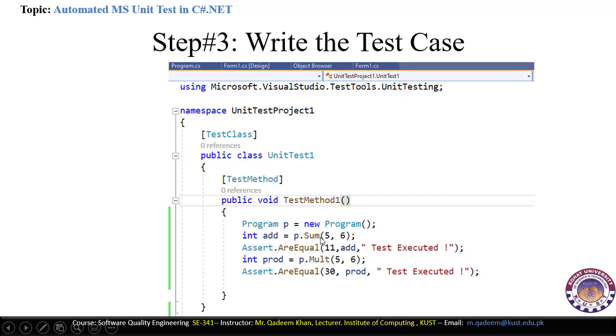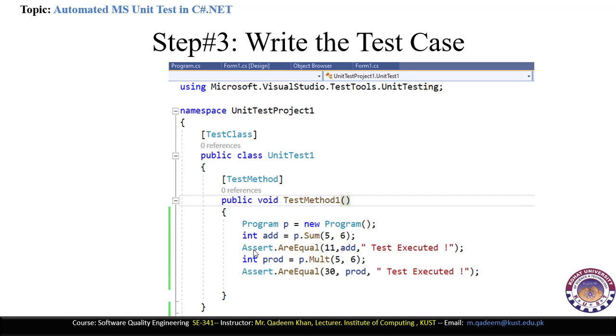We provide two parameters to the sum function, 5 and 6, and the value is assigned to an integer variable, because the sum of 5 and 6 is 11, and 11 is an integer. So that's why we have declared the variable add with the integer data type, and the value is assigned to that variable. Now Assert.AreEqual. As in the previous class, we have already explained the Assert class.